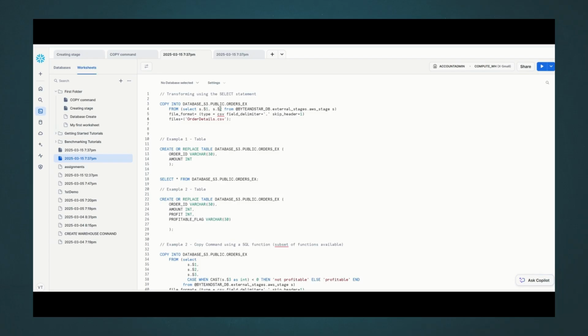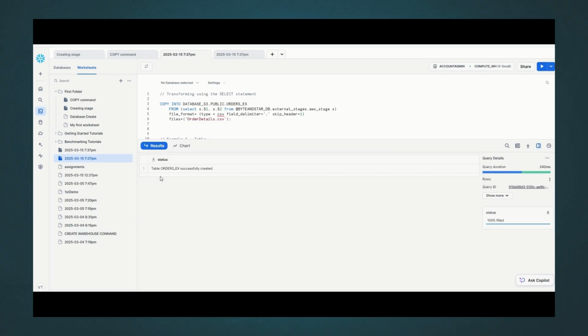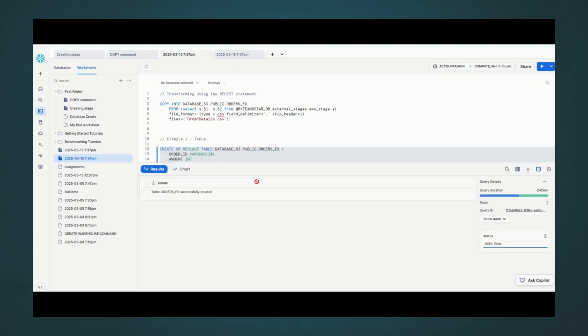So the first column and the second column we are loading into the table, the order ID and the amount. Let me create the table first, and then we will load the data into the newly created table. So let me execute, and you can see that the table is created.